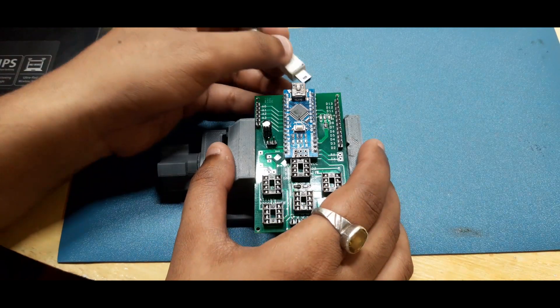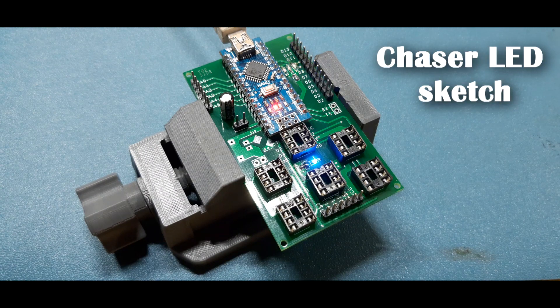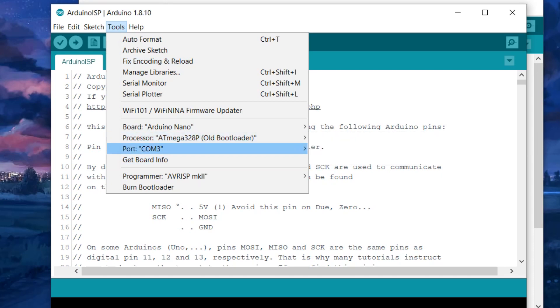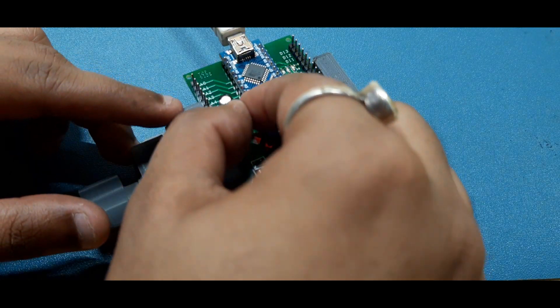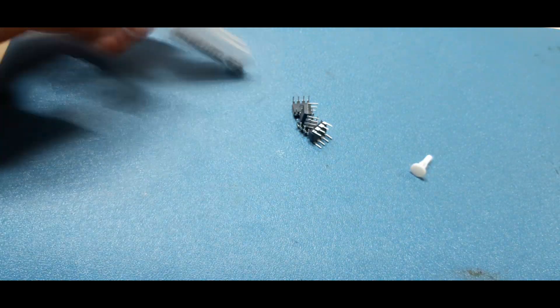After assembling the board, I plugged the Arduino Nano into my computer and flashed it with a simple chaser LED sketch which toggles LEDs connected to pins D7, D8, D9, and D11. After this, I uploaded the Arduino as ISP sketch from the example sketches to this board and shorted the jumper. After the sketch was uploaded, I unplugged the USB cable and brought out 6 ATtinys for programming.